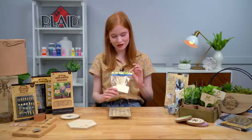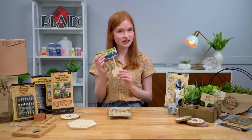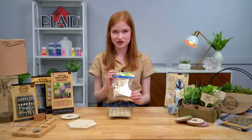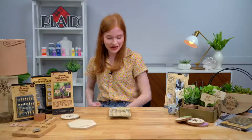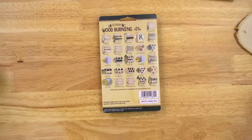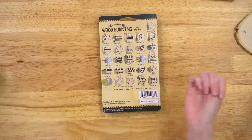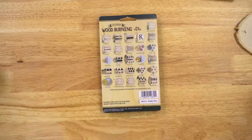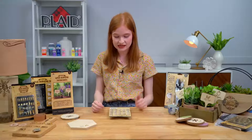You want to stick around tomorrow for that. We have a little sneak peek — a 12-piece garden poke set, super cute and really fun surface to wood burn on. Let's jump into our tip set — it is a 26-piece tip set, and it is totally compatible with either one of these wood burning tools. Whether you pick up our wood burning tool or our wood burning set, these tips will work really nicely on it.